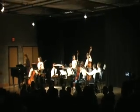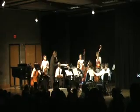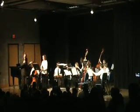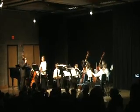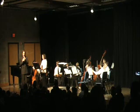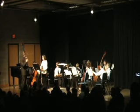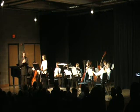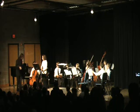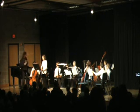Okay, for our next piece, Caitlin came to me about a little over a month ago. Caitlin is our only eighth grader in the middle school orchestra this year. And so she came and asked if she could do a piece that she wanted to do, and asked Sam to come along for the ride, and I said that that was okay. So we're going to do something from Harry Potter and the Goblet of Fire. This is called the Foxtrot Fleur.